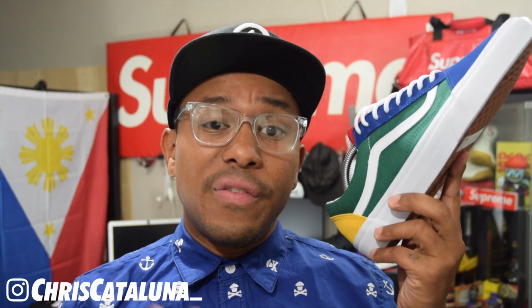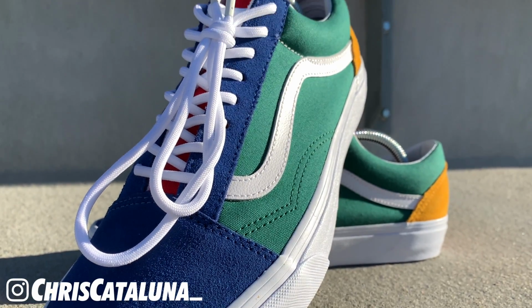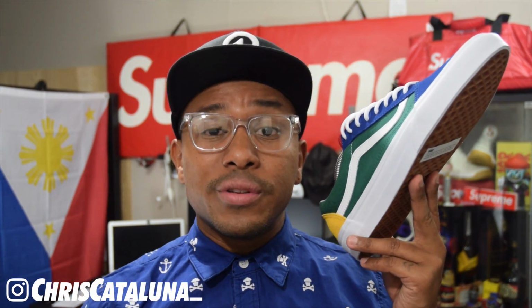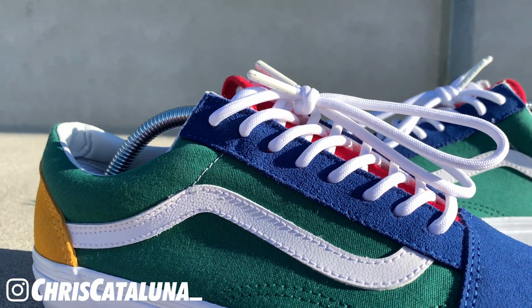Now this is called the Vans Old Skool. Back then it was called style number 36. Style number 36 was actually introduced in 1977 by the Doran brothers. Style number 36 wasn't the first style of shoes that the Vans company made. However, it was the first style of shoe to incorporate that jazz note stripe right here.